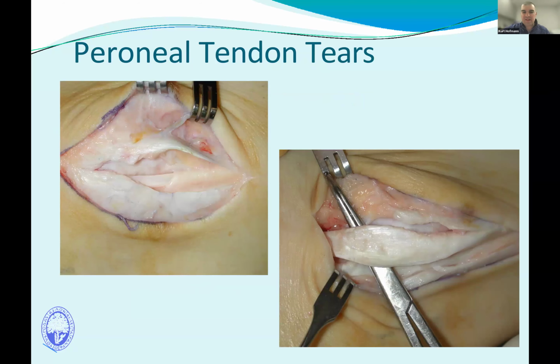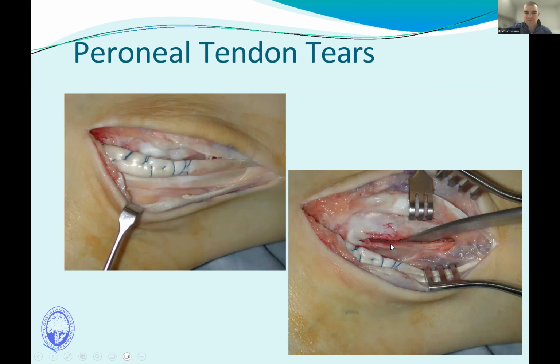So this will kind of put everything together for us. Looking at the peroneal tendons again, this is the retinaculum that's separated here. You can see one sheath of it here. Here's the torn part up here where that retractor is. Again, you can see the dislocated peroneus brevis tendon here. Here's what the brevis tendon looked like after we dislocated it, right? So you can see another interstitial tear, some tendinopathy there. This was probably a more acute tear at some point. But now because it's been riding outside of that fibular groove, you can see a lot of beat up tendon there that needs to be debrided, and then subsequently repaired, right?